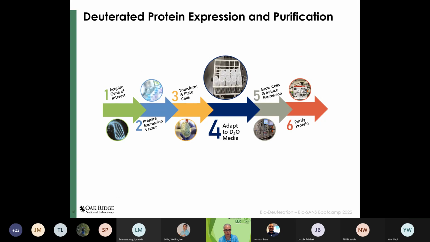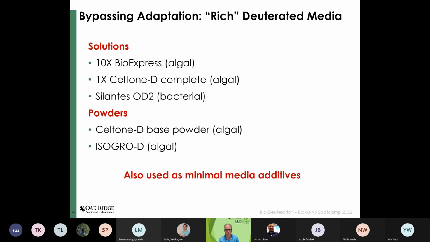So back to the process, we can actually avoid that adaptation step altogether. And that's by using these extracts that I mentioned earlier. There are solutions and powders commercially available that are listed here.